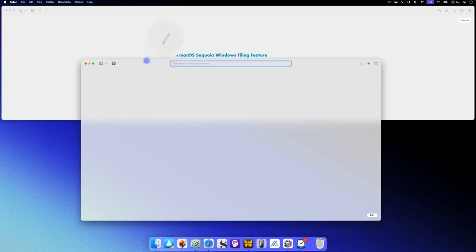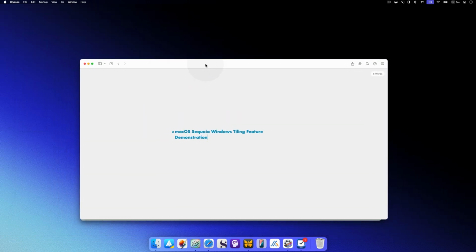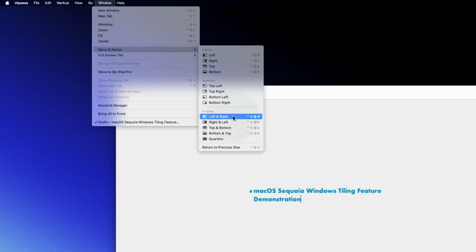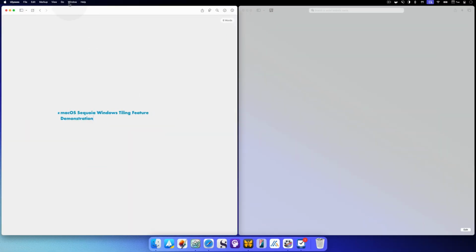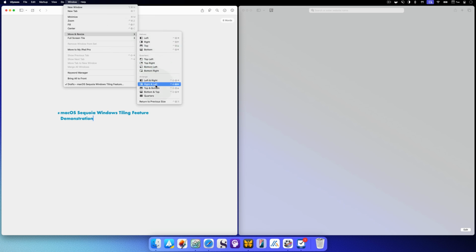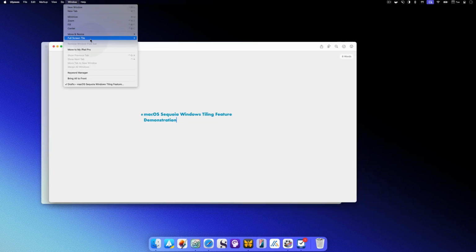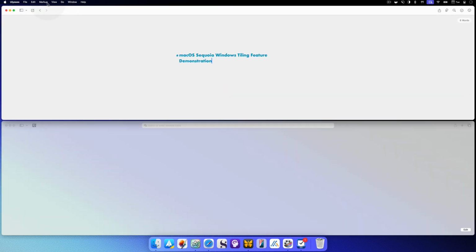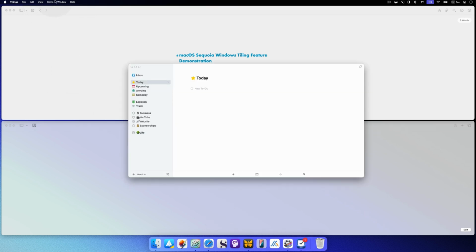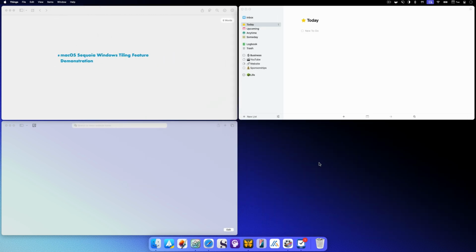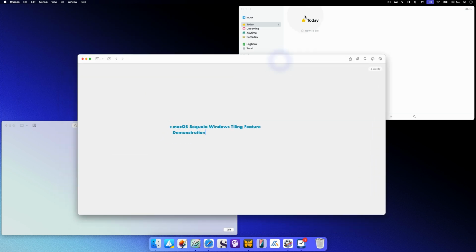Notice that there are also options to automatically arrange multiple windows under the Arrange option. If you have two app windows open, you can choose the Arrange Left and Right option to arrange these windows in left and right halves of the screen. The selected window will go to the left and the other one will go to the right half of the screen. Similarly, you can use the right and left option to send the selected window to the right and the other one to the left. You also get the option to arrange windows in top and bottom, bottom and top, and in quarters. If you have less than 4 windows open and you use the Arrange in Quarters option, it will arrange the available windows in quarters and leave the space for unavailable windows.